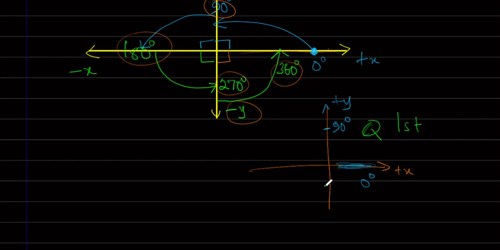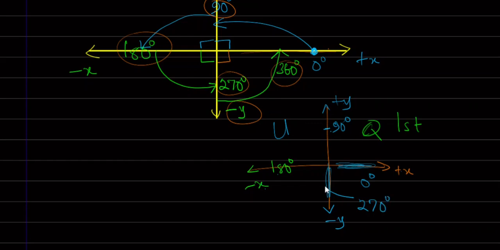But if the object is located on the negative x-axis, then it is having angle of 180 degree. But what if the object is now between positive y-axis and negative x-axis? For example, we have vector u between negative x-axis and positive y-axis. That means it's going to be having angle between 180 degree and 90 degree. And if the object is located on the negative y-axis, it's going to have angle of 270 degree.